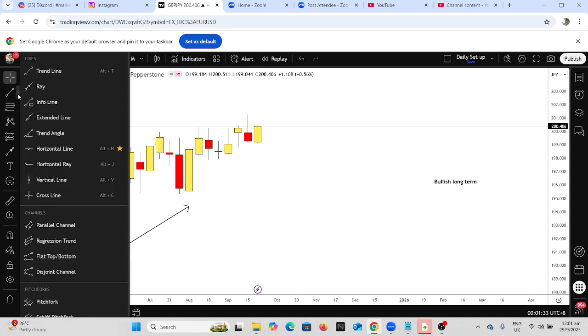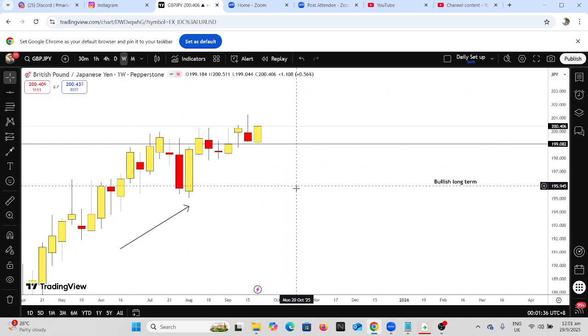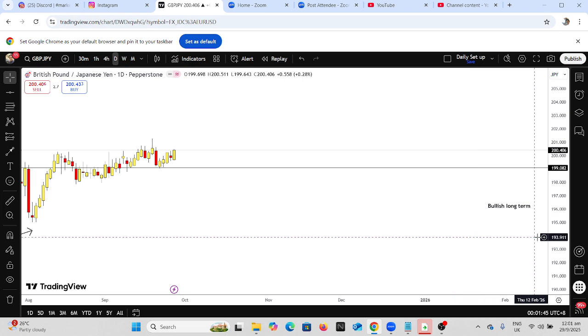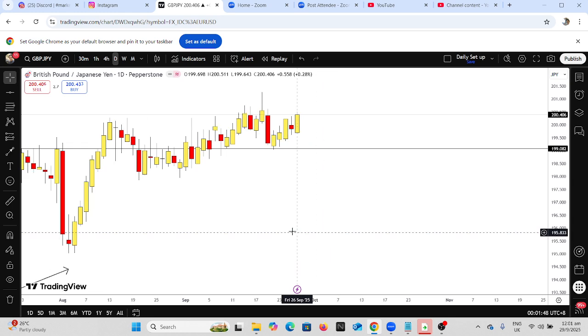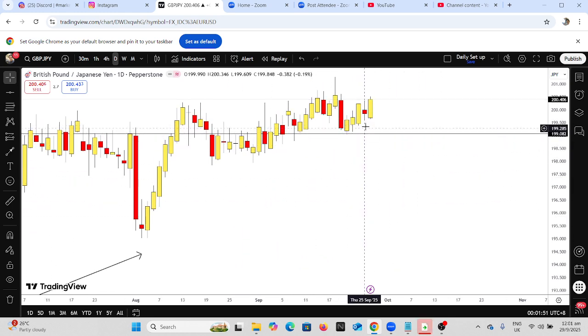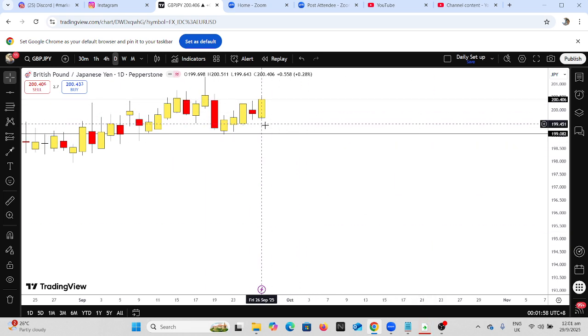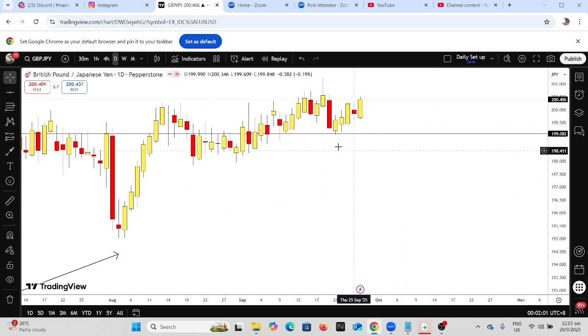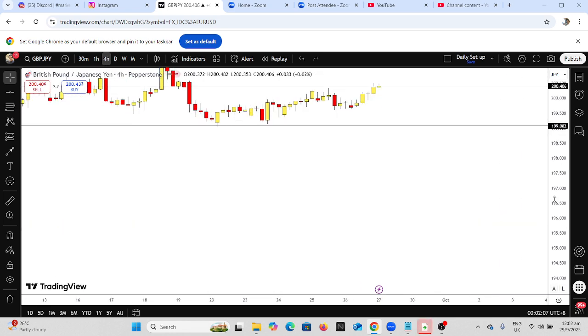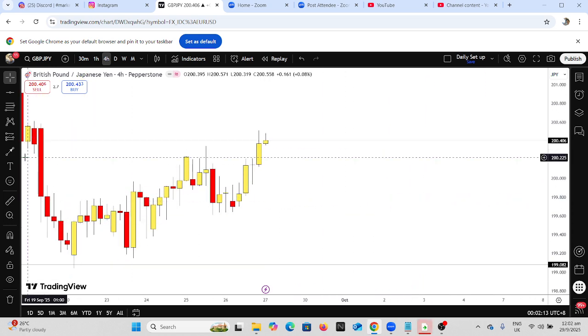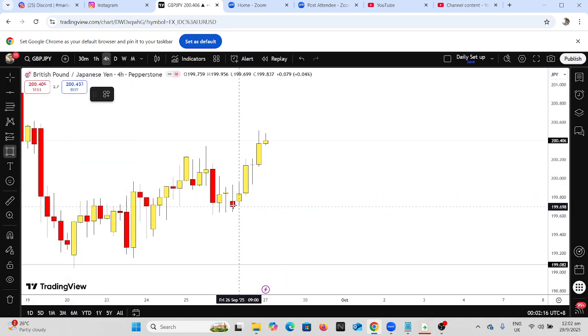So for the weekly level, we can put a support around here, because as price opened here, there is a support that's stopping this price from going down and then pushes way up. So that is the weekly level that we have seen. On the daily, we can see price is pushing its way up towards breaking the resistance over here, and it's a quite strong bullish close. So any kind of pullback in the 4 hour will be a good time for us to look for a long setup.